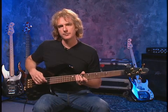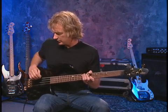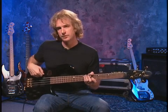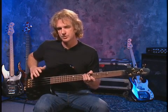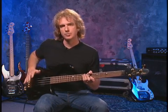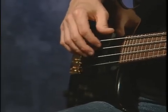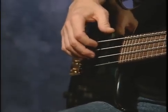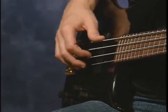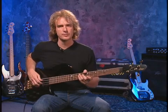Now for your right hand, which is your picking or plucking hand, you should be able to rest your hand comfortably back here so that you don't break your wrist, because that can cause some serious tension and problems, as well as it can affect your ability to play the instrument. I like to, when I'm playing with my fingers, be able to anchor my thumb right here, usually on the pickup or on a pick guard or something, even one of the strings. But essentially you should just be comfortable and you should be relaxed when you're playing. So now you know how to hold the bass.